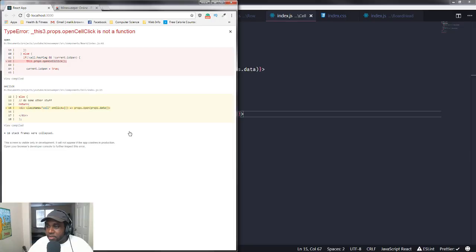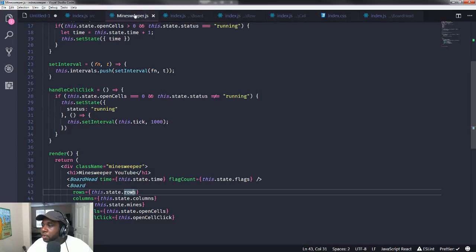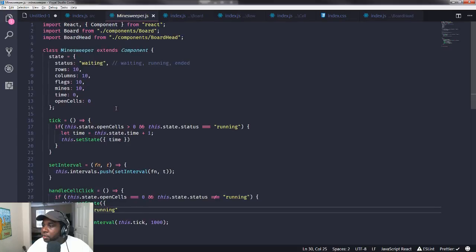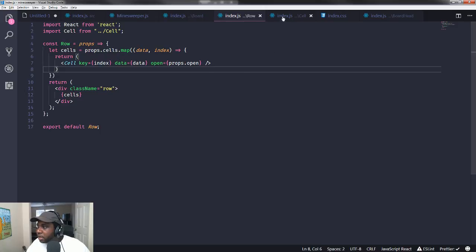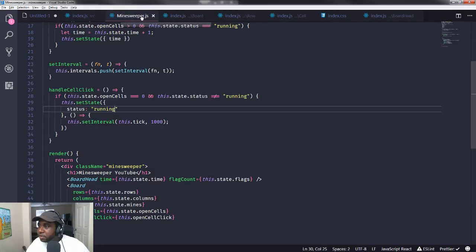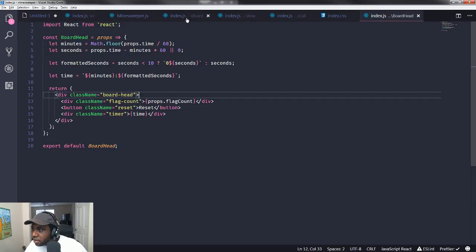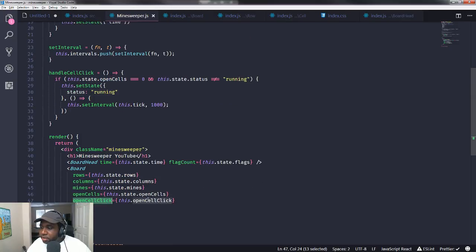So you click it. Props that on cell click is not a function. Oh, I called it wrong. So open cell click. What do you mean it's not a function? In our Minesweeper.js. Oh, yeah. There we go.